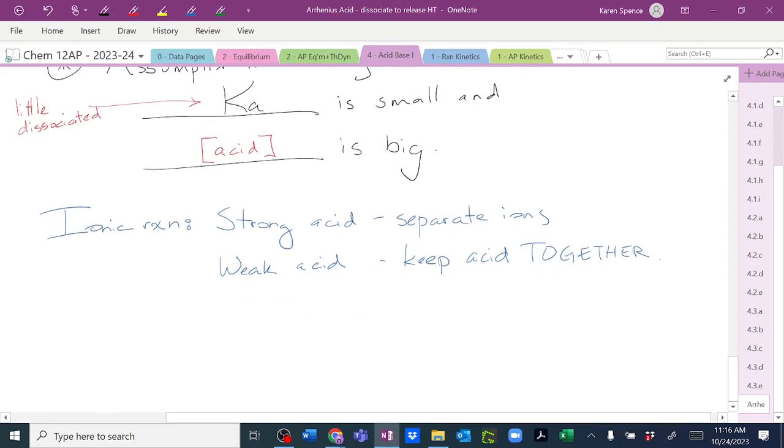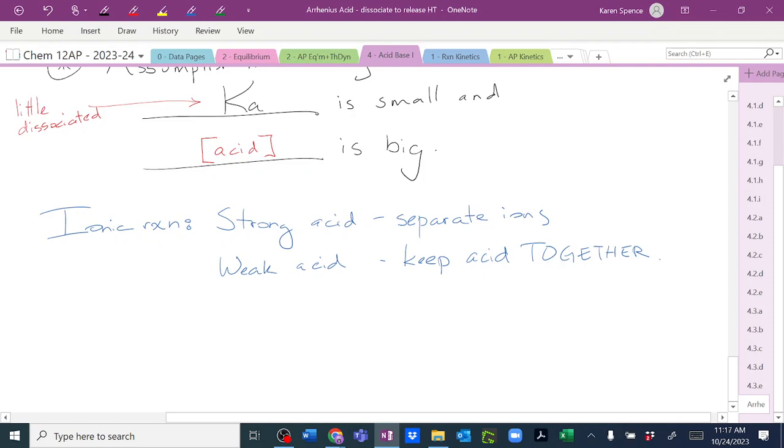So we've talked about Arrhenius acid. Actually, I'm going to get you to do one more. If it's a big Ka and your concentration is small, you might have to do the quadratic. Like I said earlier, if I were betting, you will not have to do it for AP because I don't think they want you to waste your time grinding through the quadratic formula. And certainly in regular chemistry, the exams you're writing for my class, you will not need to use the quadratic.